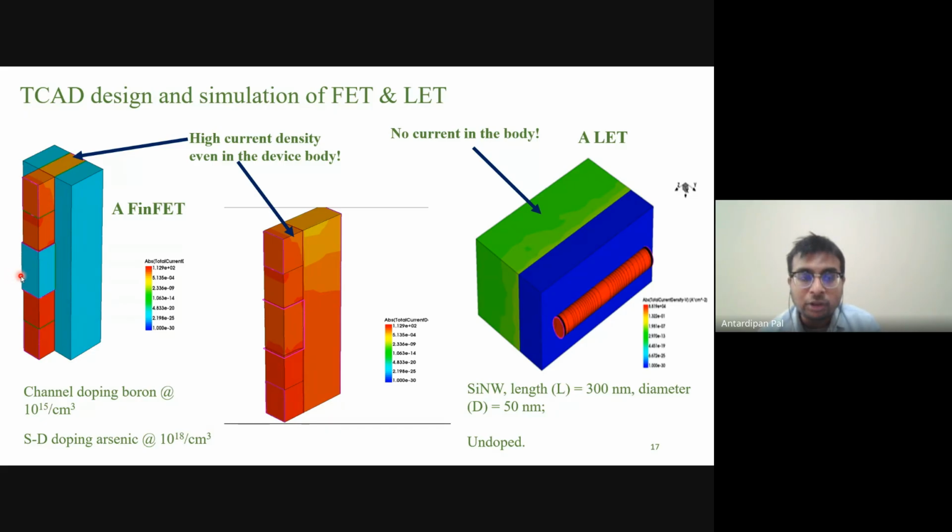So whatever voltage you apply here, there is a vertical electric field. So there are bound to be some carriers or electric current leaking into the body. Here, there is no question of any vertical electric field, right? We don't have any gate structure here applying a vertical electric field. We apply electric field only in the horizontal direction, and we have some optical signals here and a very thick silicon dioxide insulator. So there is no question of any current moving vertically from this nanowire into the body, right? That means this device can offer huge energy saving during switching.